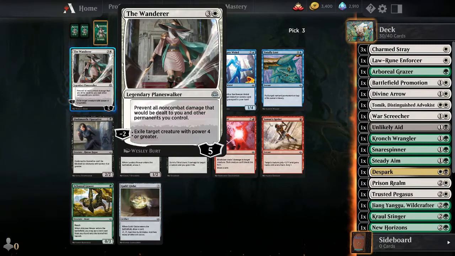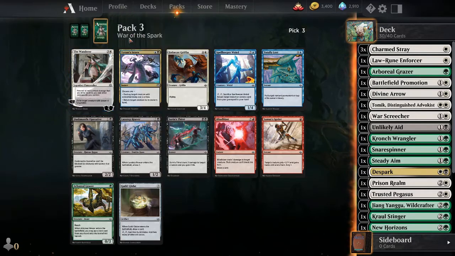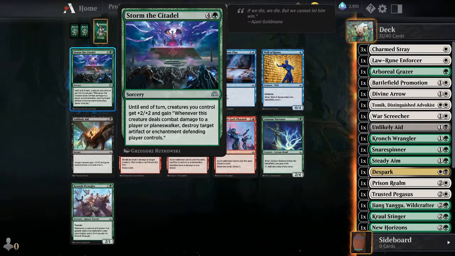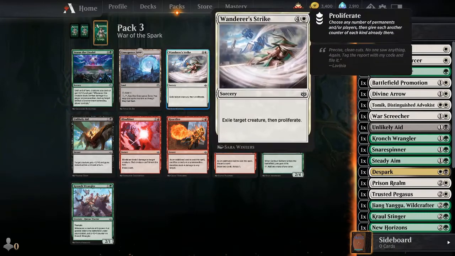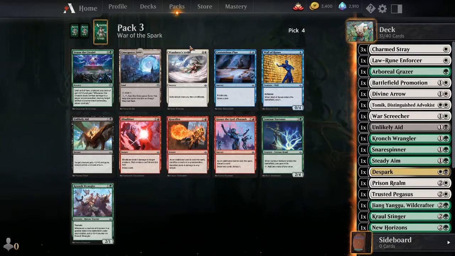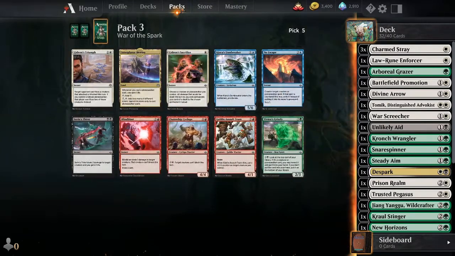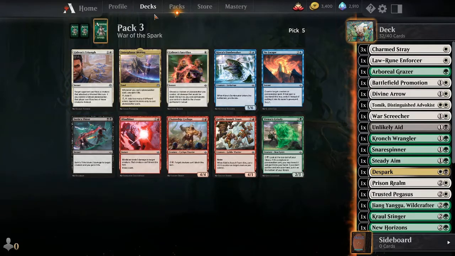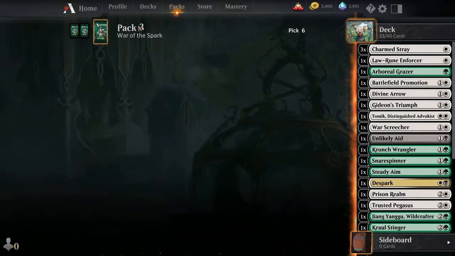Prevent all non-combat damage that would be dealt to you and other permanents you control. Exile target creature with power 4 or greater. Yes, please. Please do. On your turn, creatures you control get +2/+2 and gain: whenever this creature deals combat damage to a player or planeswalker, destroy a target artifact or enchantment they control. I think I'm going to take the removal here. Ooh, that's some more mana, but let's just get some. Okay, target opponent sacrifices a creature that attacked or blocked. Control Gideon. That's also pretty good.